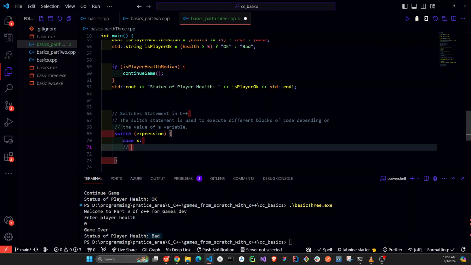So we say standard out, move left, and then we have move right, and we have move right, and then we have move up, and then we have move down.